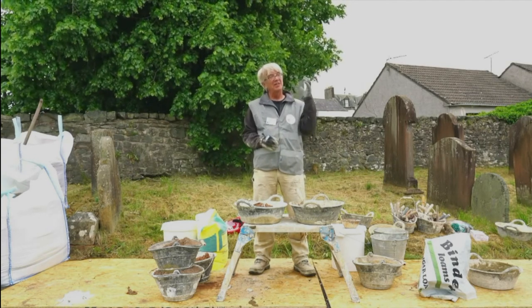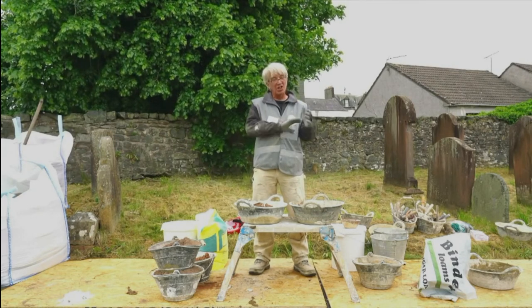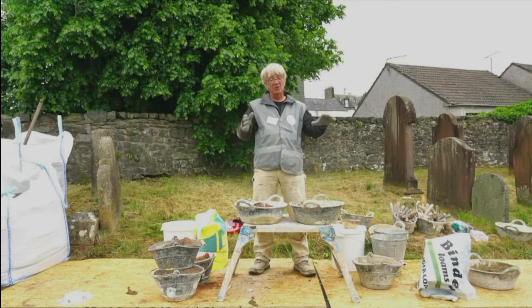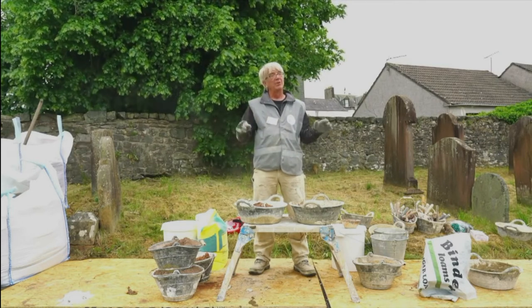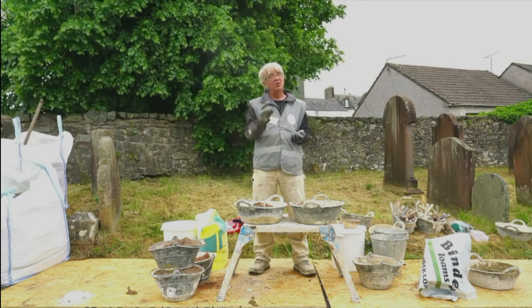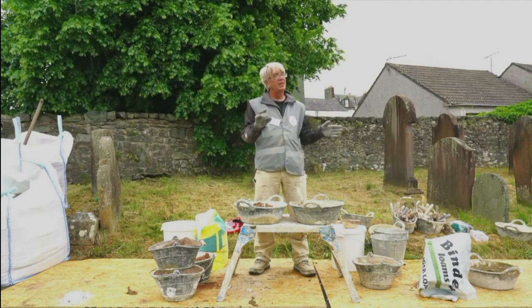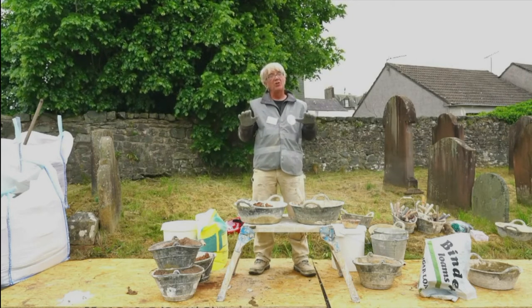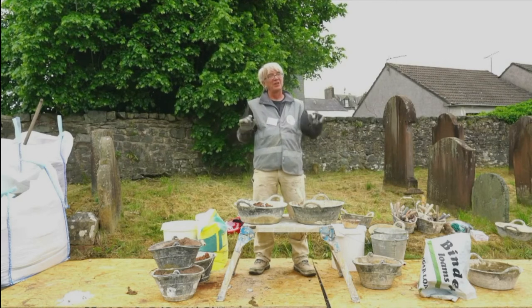And if the lime is incredibly hot, you add the water and it chills that lime. It's just too much of it. You're adding cold water to it, it chills it. Nothing more will happen. It'll stay where it is. And you'll get loads of little bits of grit, lumps of lime that haven't slaked and will never slake. But I would emphasise those are not the lumps that we see in old boilers. That's a different thing.